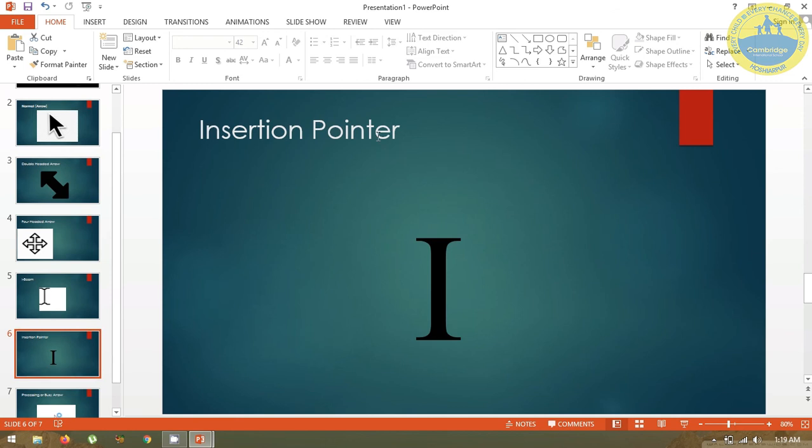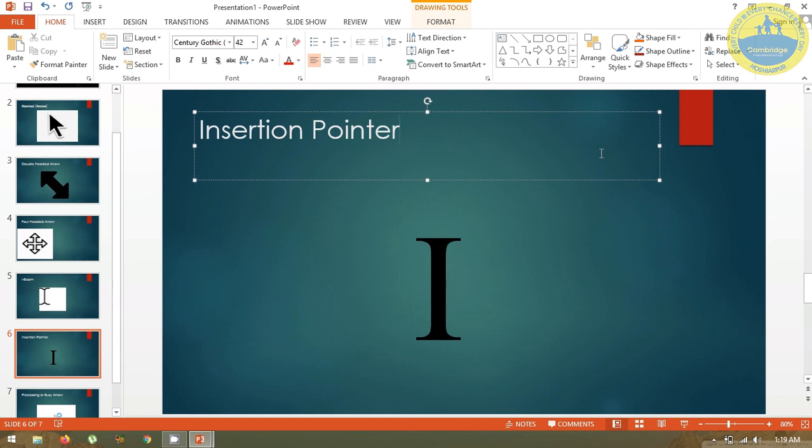The next one is the insertion point. I click over here. This blinking line is called the insertion point, and it is basically used for typing text. I press the space bar key. See, the blinking line is there.